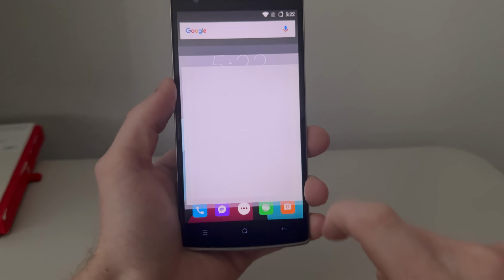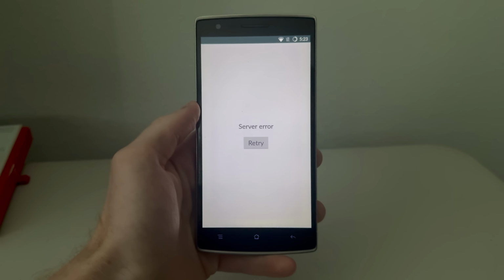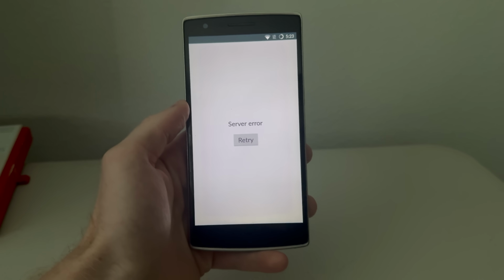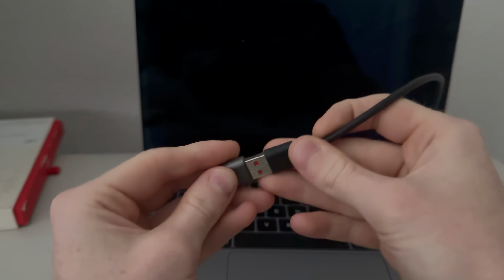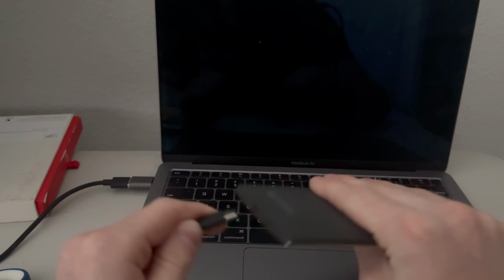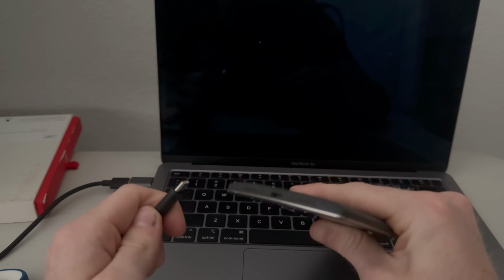Okay, so let's see if the Play Store works. And of course not. Great, now I gotta sideload the APK. Meh, close enough. This'll work. Obligatory adapter because Apple doesn't know how to make a USB port. Okay, and oh, wait, this is micro USB? Okay, so I got the right connector this time, so let's try that again.